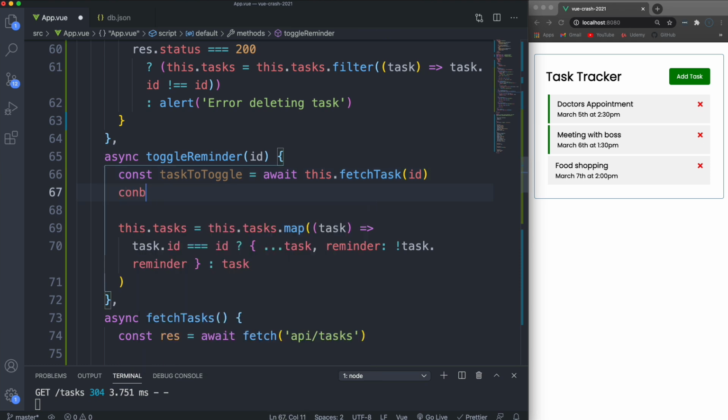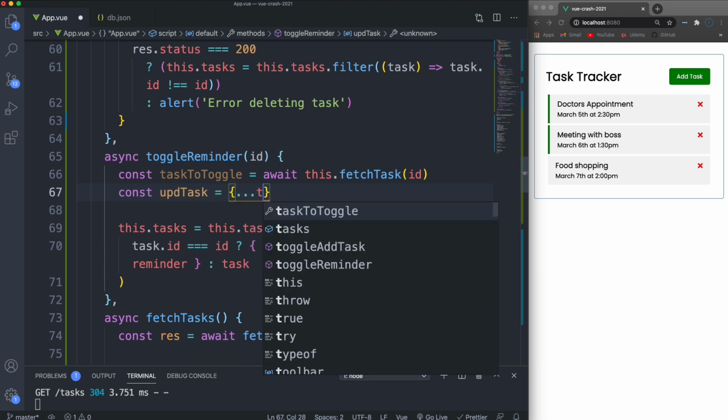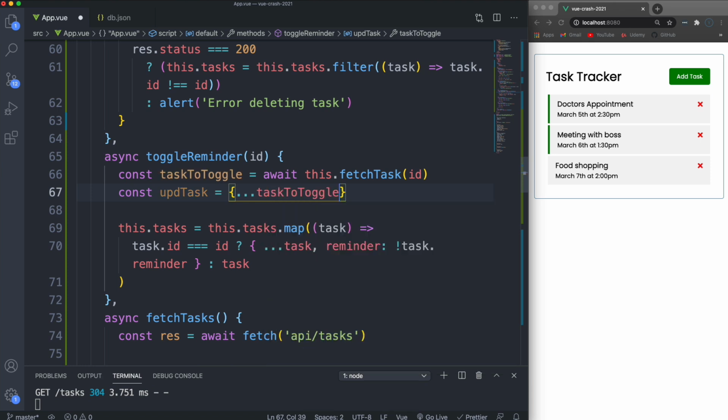Now let's create a variable here called updTask and set that to an object, and we want to spread across the task to toggle, so basically what we get back, and then we want to change the reminder to whatever the opposite of that is.